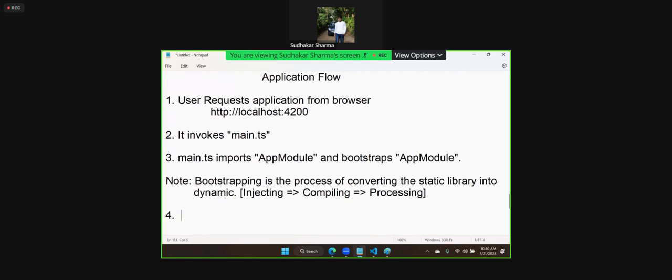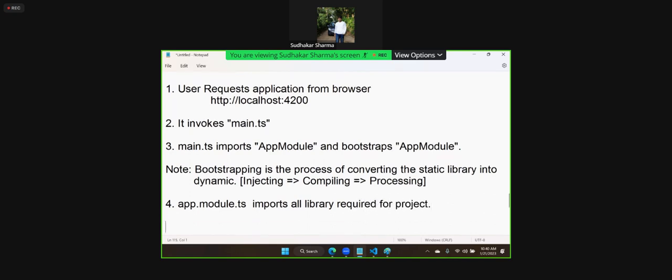Now what will happen is app.module.ts imports all the libraries required for the project.